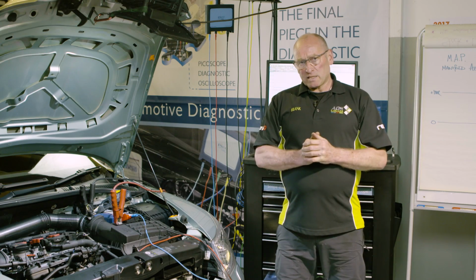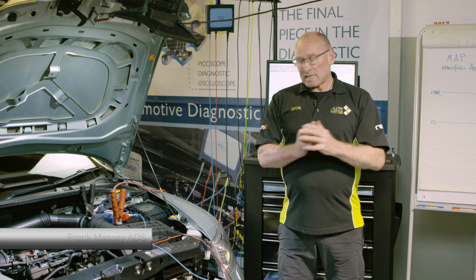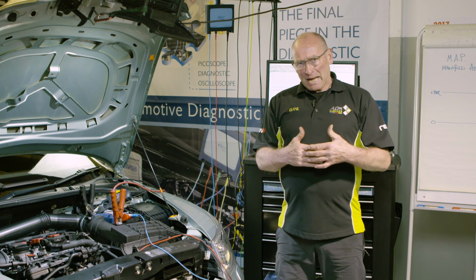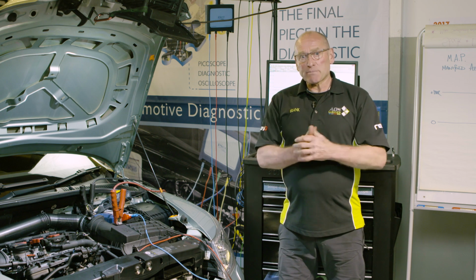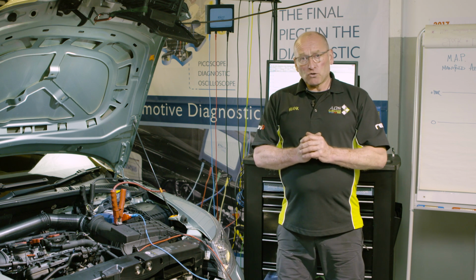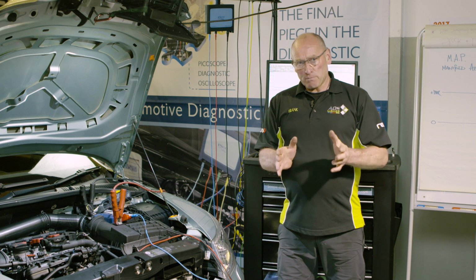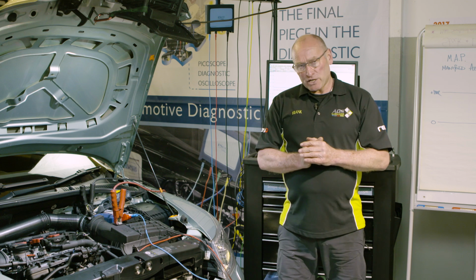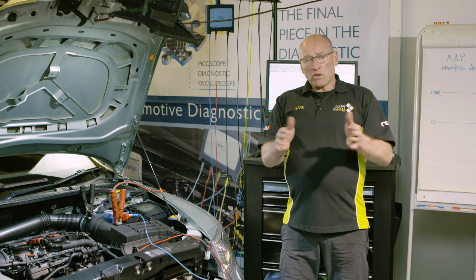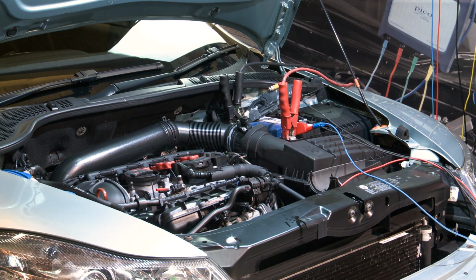Just before we get perhaps involved in using the actual oscilloscope for this series of tests, I'd like just to take a very simplistic step back in mechanical assessment. And this means using the PicoDiagnostics platform for the compression test. Now, you must appreciate that this is a relative compression test. It's a theoretical compression test where an analysis is based on all of the other balance of compression against the cylinders. It's not actually a compression test in actual terms.